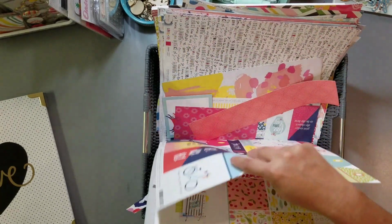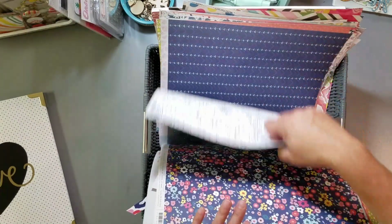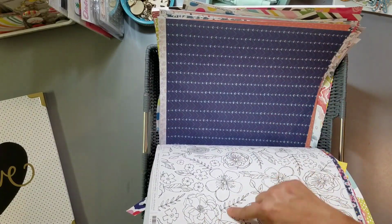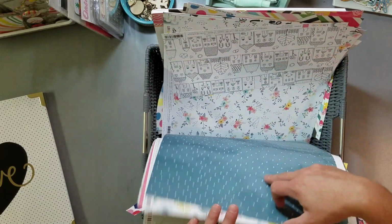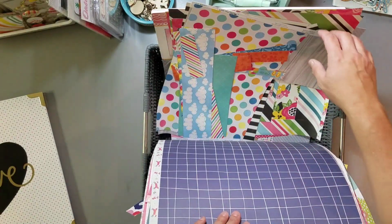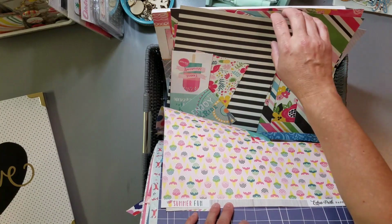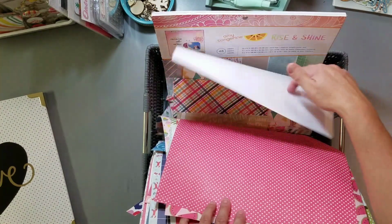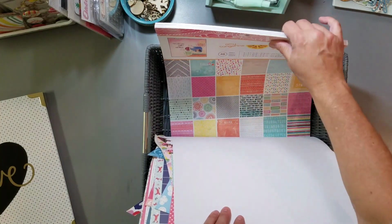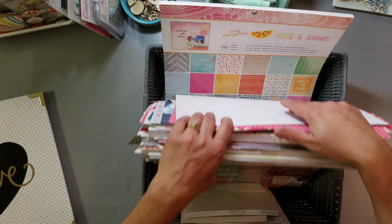And then I think this is Lovely Day. I pulled Lovely Day as well because it had some papers that I thought, like this one, would be really pretty to add in some black and white, clean looking. And some of these aren't going to work. And then these are leftovers from the Echo Park collections I worked with on my last scrap weekend. And then Rise and Shine, again, had just a lot of those really fun, bright colors. So those are kind of the main collections.